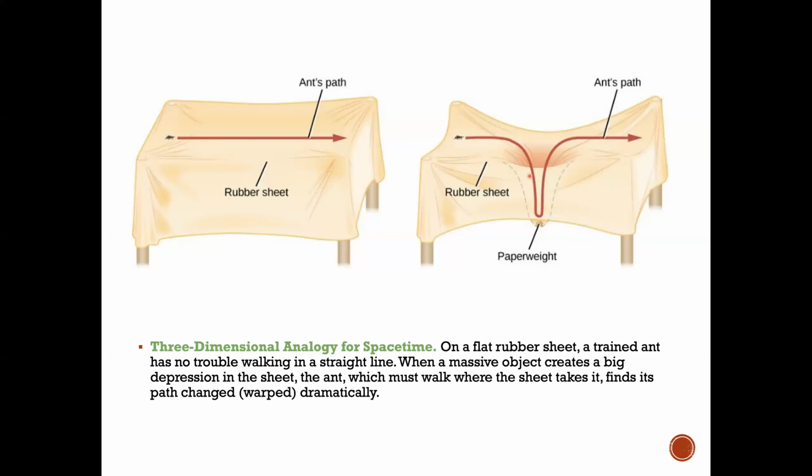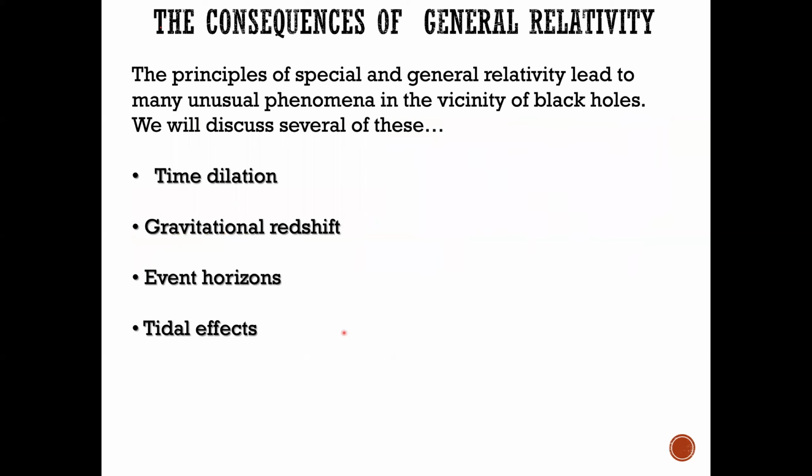Now, the importance of this in astronomy and cosmology is that some strange things happen due to this theory. If you consider a black hole that we have been talking about, in the vicinity of a black hole, which means close to a black hole, there are several phenomena that can happen. I mean, there are four main features, phenomena that I am going to talk about here. Number one is called time dilation.